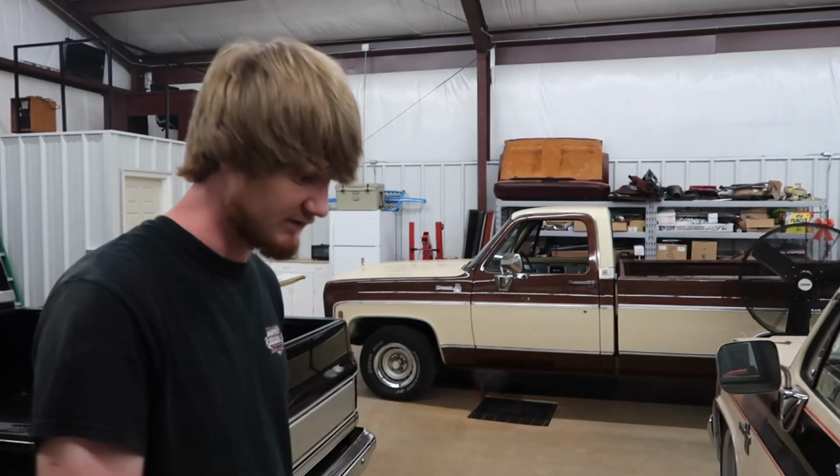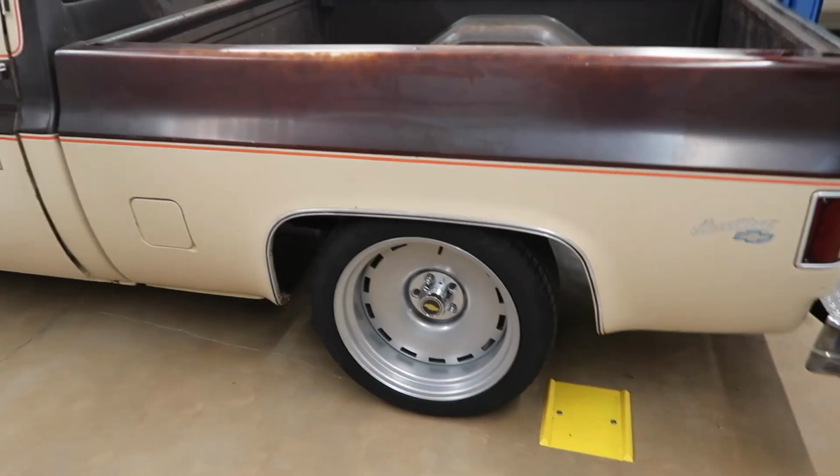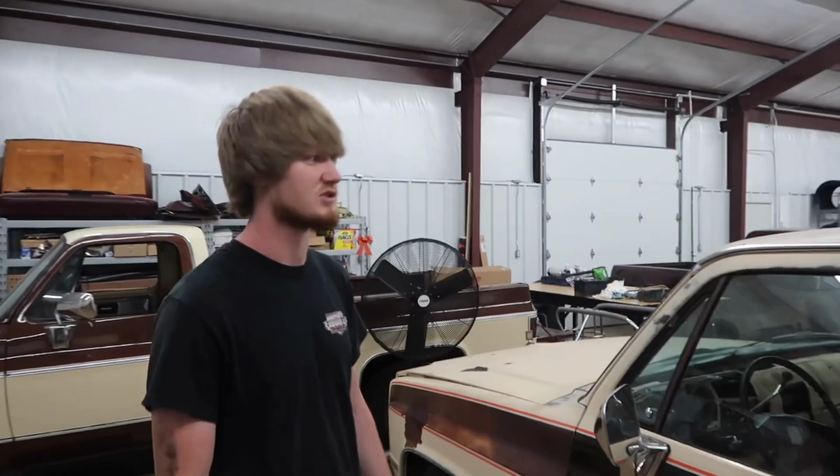So that feels every bit of that rear fender well out. And it just looks good. I mean, that's all you can say about it. Yeah. We were going to say something about these springs, too.